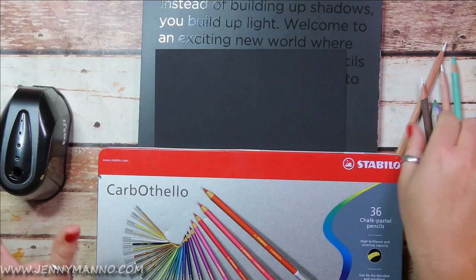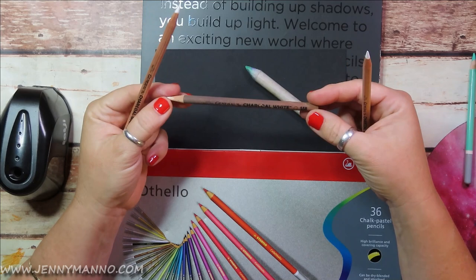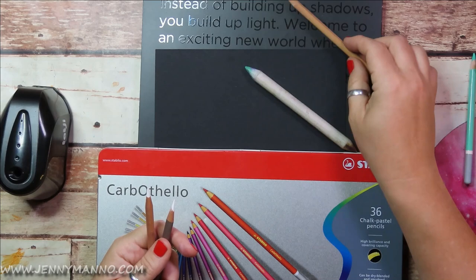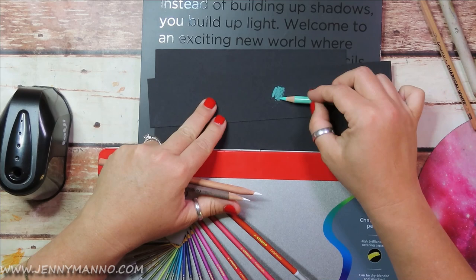And I'm also going to use my Generals I just got, because I go through these so fast. This looked like this at one point, but because my hands are always dirty with chalk pastel, it now looks darker. I have a few of them because I run through them so fast, and I'm going to lay down white. You can lay color down directly on here. Let me show you. Which totally works.